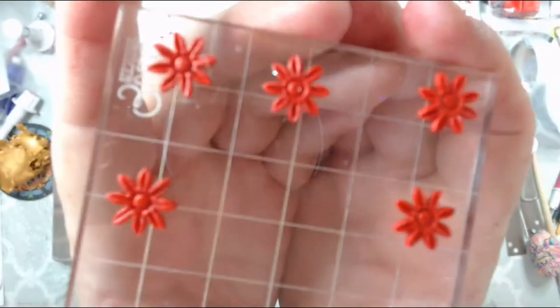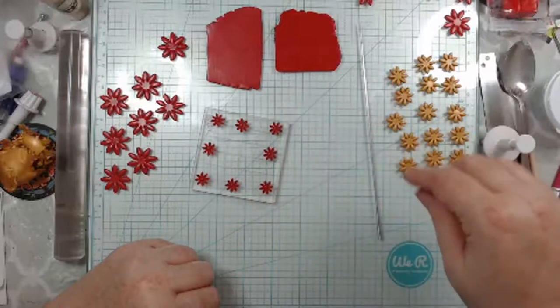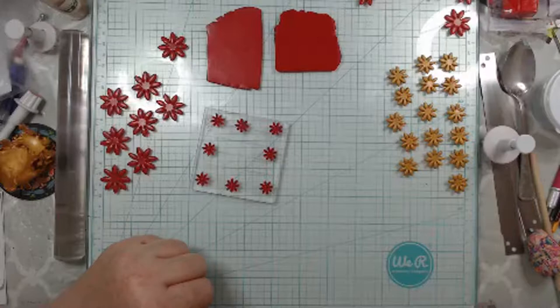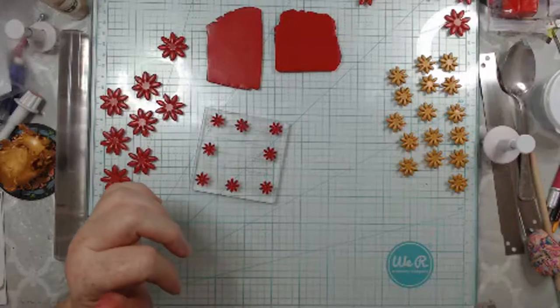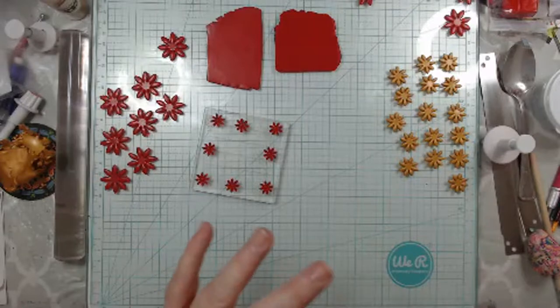Okay, so there's the first layer. So I'm going to let these rest and then I'll work on these some more, or I may wait till Monday. I'll probably work on them some more this weekend and then Monday I'll show you what I came up with and then we can go from there. We'll probably work on the birdhouse some more on Monday, because by then I should have some ideas on how I want to go forward, doing the antiquing and the dry brushing and all that.